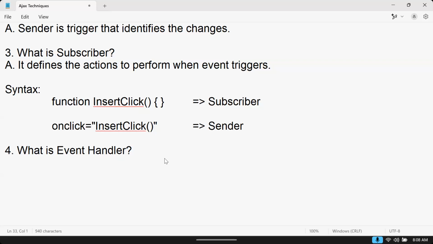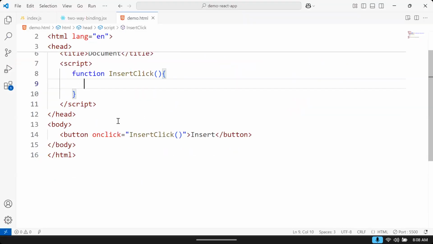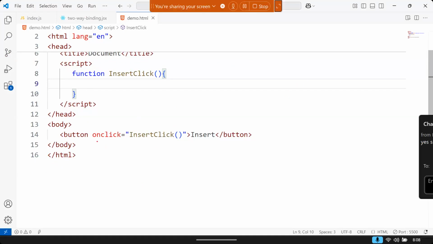Suppose you have a button and this button has on click. This on click is called event. On click, which functionality it will perform? This is called event handler. So event and event handler.